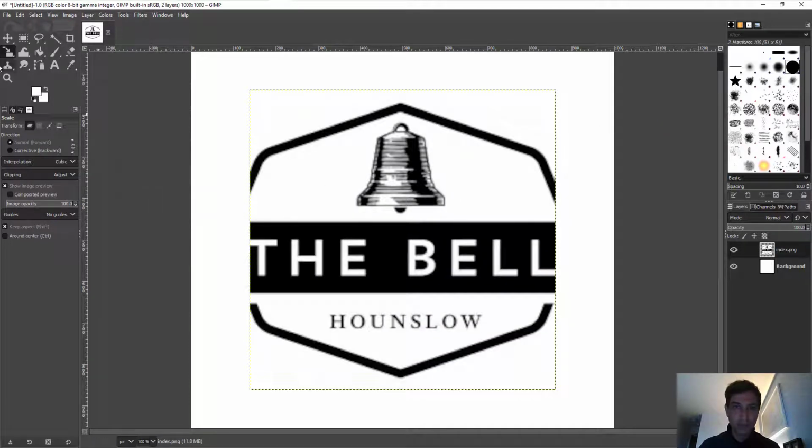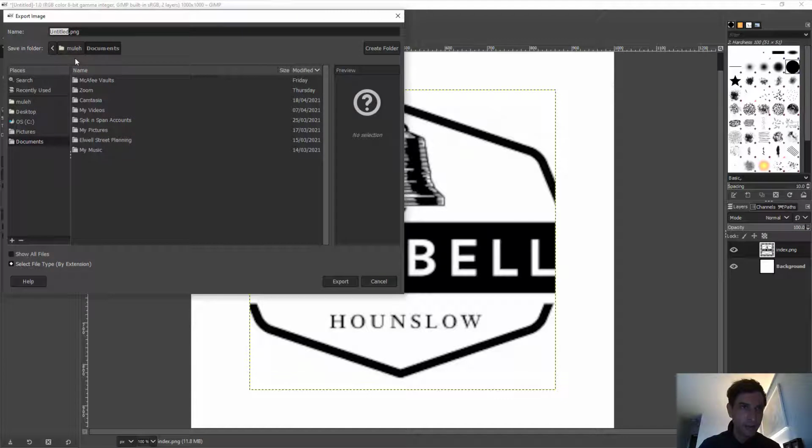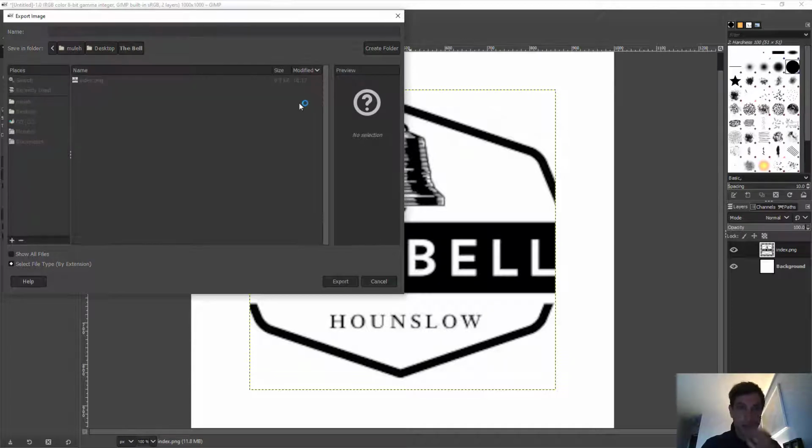We might need to find a better image for that, but it doesn't really matter. Export that, put it in the right file. So we don't want a PNG, the Bell logo, and we'll do that as a .jpeg. Very good.